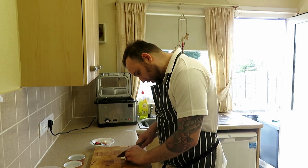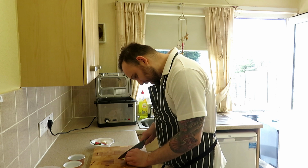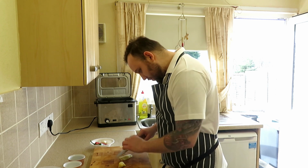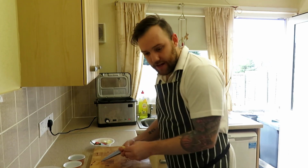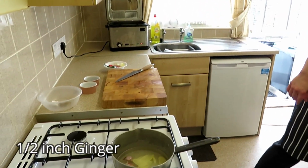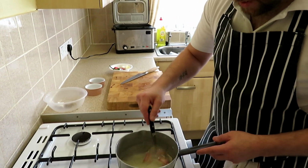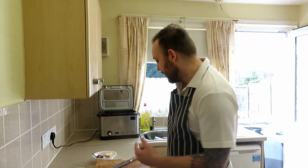And I want approximately half an inch worth of ginger. And I'd always use fresh ginger for this. And I'm just going to bang that in there like that as well. Just like that, into there. I've got myself a little fork. Just going to give that a stir. And this is just going to create a really nice aromatic sweet chilli sauce.